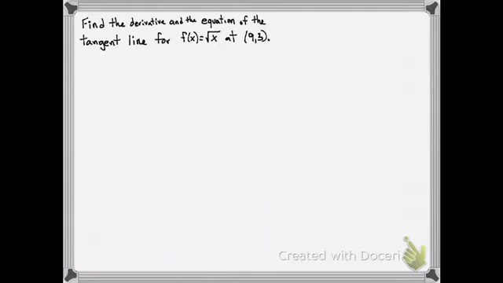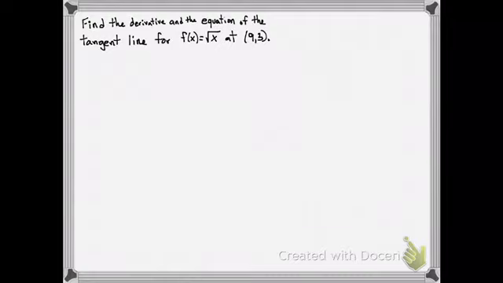All right, so for this problem, we're finding the derivative and the equation of the tangent line for f of x equals the radical x at the coordinate 9, 3. That coordinate 9, 3 is not going to come into play until we're doing the tangent line portion, because remember, if you're going to find a line, you need a slope and a point. So we have the point, we just have to get the slope. When we did this in the last video, we got the slope by doing the limit as h approaches 0. We'd plug in the 9 for x. The 3 wouldn't play at all, but the 9 we'd plug in for x.